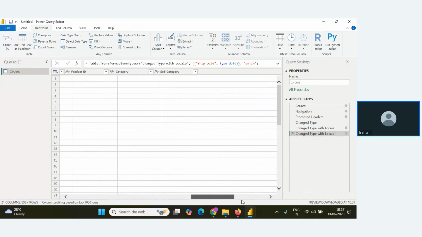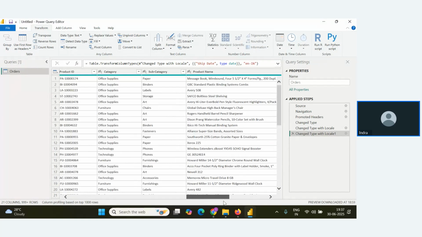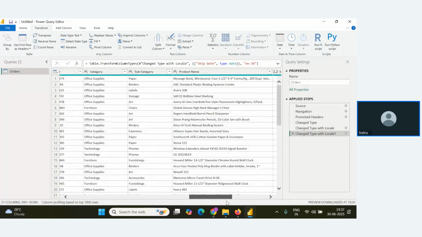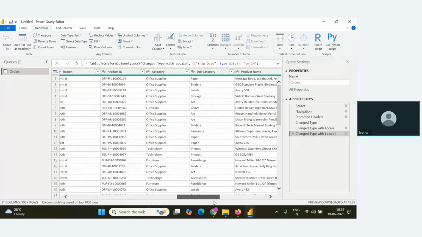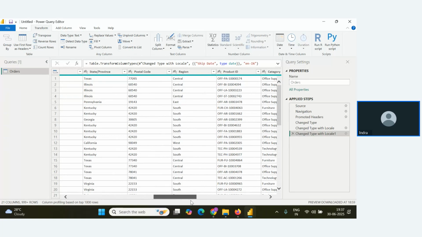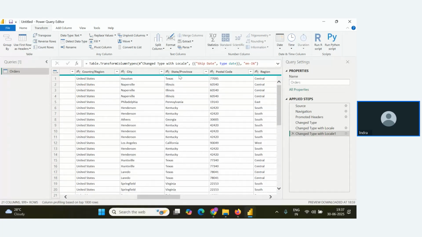So next, I want to show you renaming the fields also. If you see here, this particular field, state hyphen province, I'm getting this column as state hyphen province. Let's say I want to rename this field. How to rename this field?